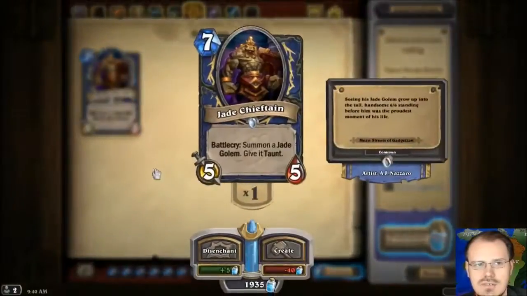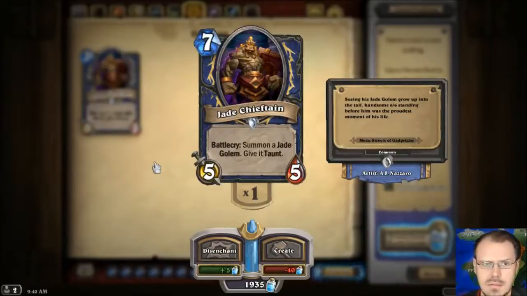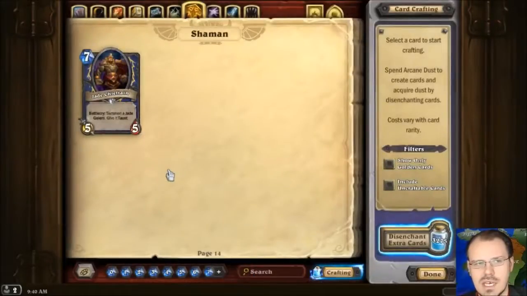And the Jade Chieftain, who is a 5/5 for 7, but when he comes into play, he summons a Jade Golem and gives it taunt, so it can protect him. It's kind of assumed that by the time you hit 7 mana stuff, a Jade Golem is going to be pretty good. You should be getting a 3/3 or a 4/4, you would hope, at which point you're getting pretty good value out of him. So I think he's perfectly serviceable in the Jade Golem thing.